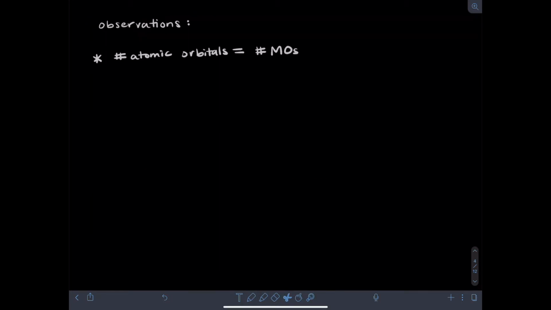I have 3 observations from the previous page that I just couldn't fit in very well with the amount already crammed in there. So I want to show you them before we move on. My first observation, and this will always be the case in molecular orbital theory, is that the number of atomic orbitals that you mix in is equal to the number of molecular orbitals that you get out. I'll often shorthand this as orbitals in equals orbitals out.